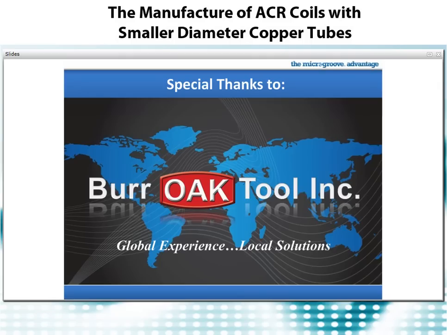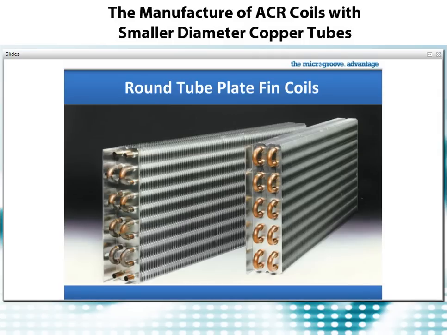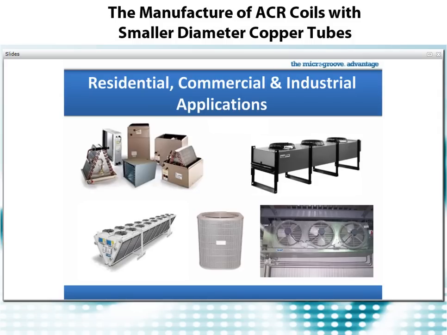For those not already familiar with this technology, this will quickly show why the industry is moving in this direction. To make sure we're all on the same page, the type of coils we'll be talking about today are round copper tube flat fin coils, used in residential, commercial, and industrial settings — as condensers, evaporators, water heating coils, and other heat exchanger applications. Round tube plate fin coils have been around for over 100 years, and there are good reasons they're still in use today. What we'll see is that these reliable older designs are evolving into newer, more efficient designs using smaller diameter internally enhanced copper tubes that we call micro-groove tubes.